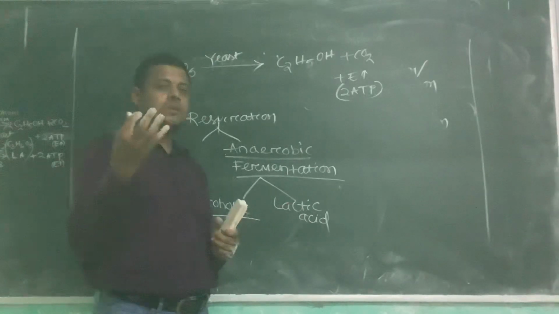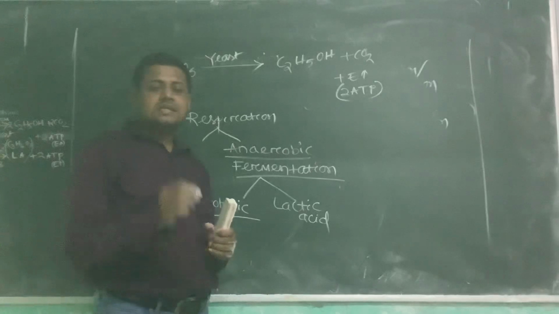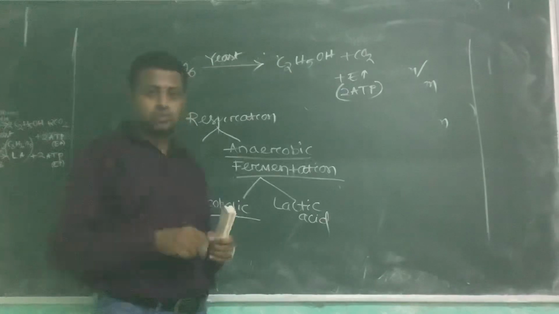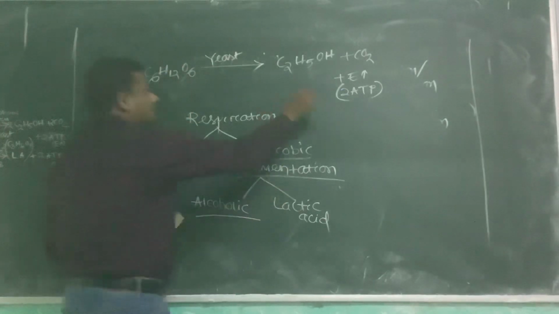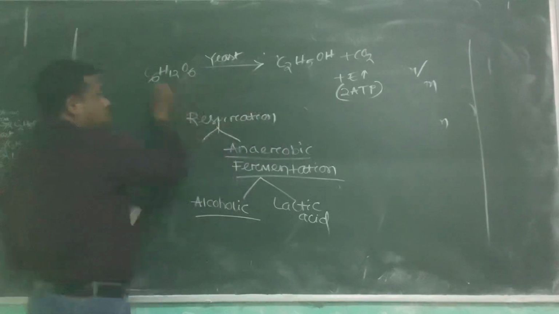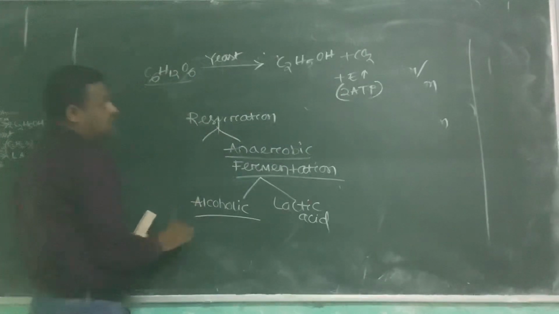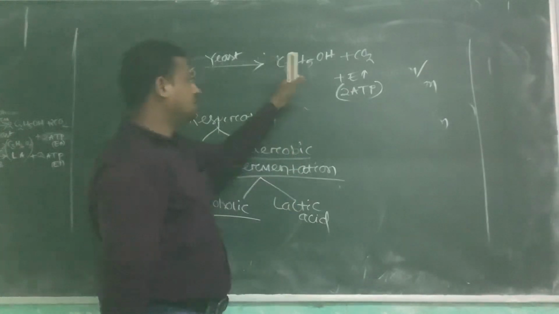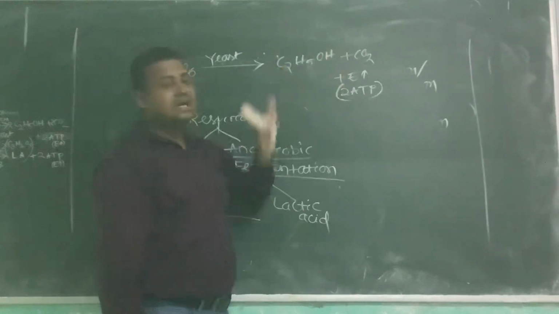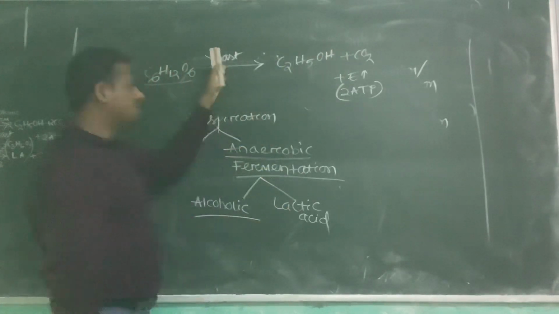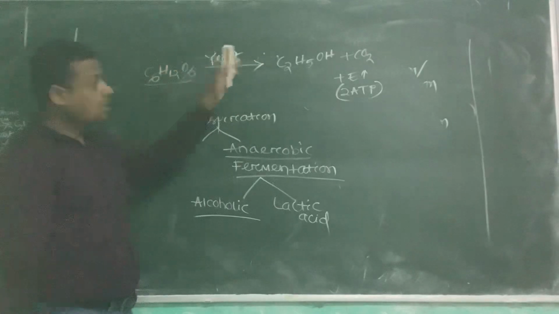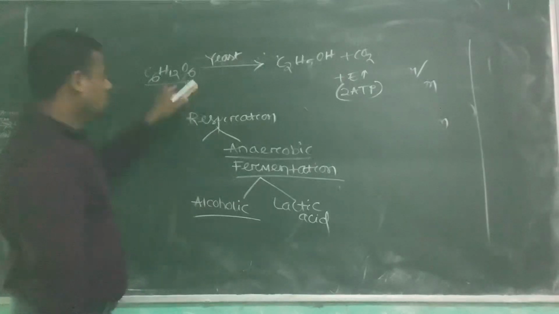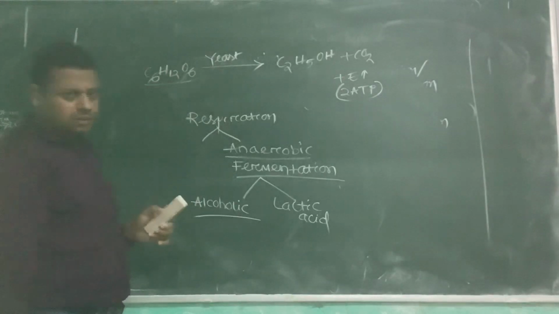The energy produced inside the cell is stored as ATP in the organelle called mitochondria. So we know that 2 ATP molecules are produced from one molecule of glucose, and the byproducts are ethyl alcohol, ethanol and carbon dioxide. So yeast derives the energy from glucose along with the byproducts ethyl alcohol and carbon dioxide. This is alcoholic fermentation.